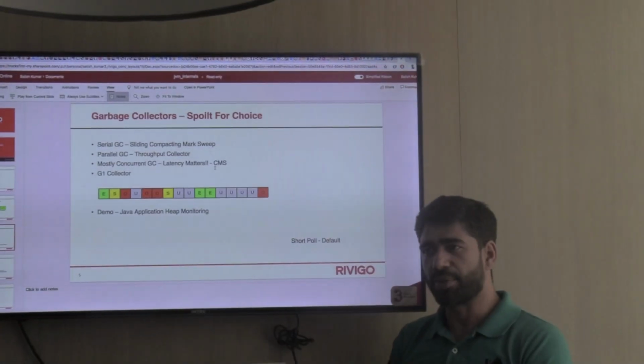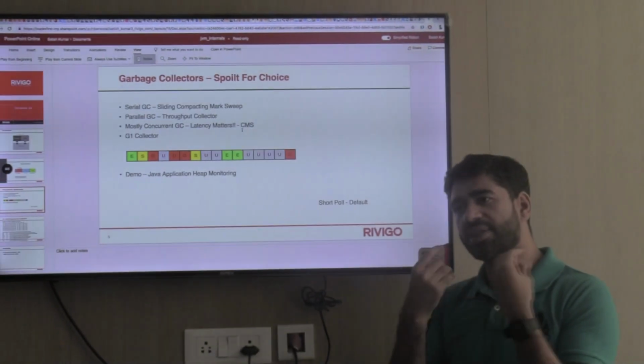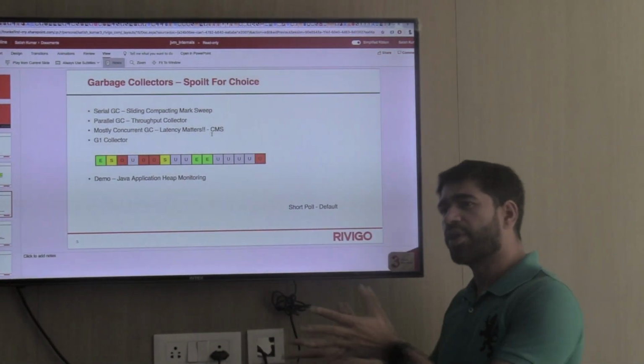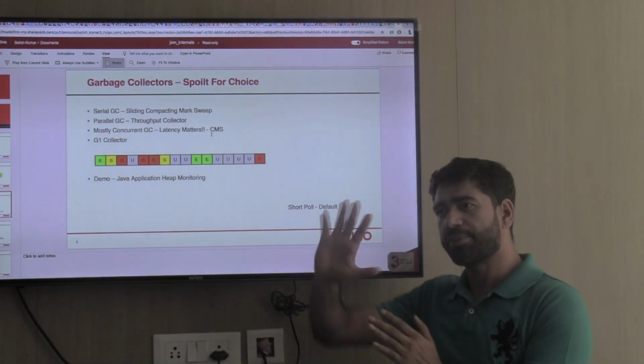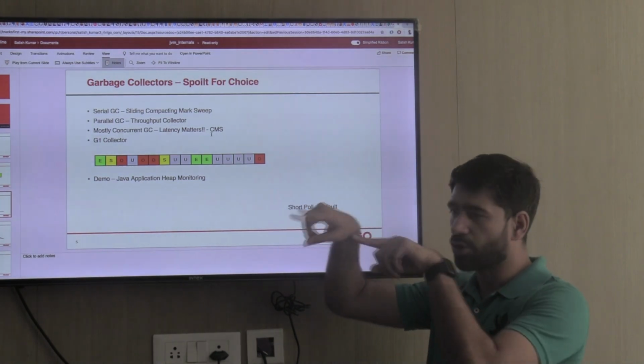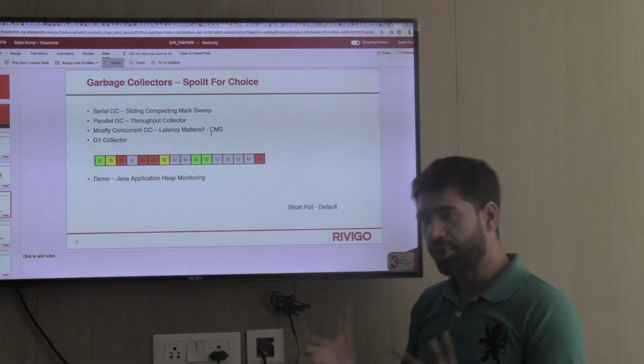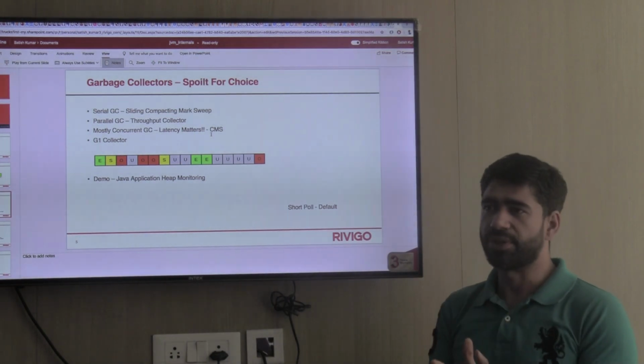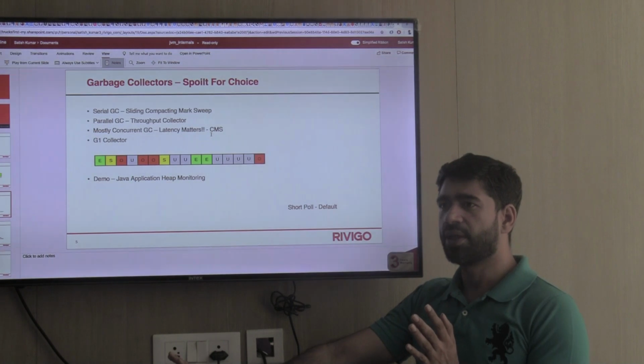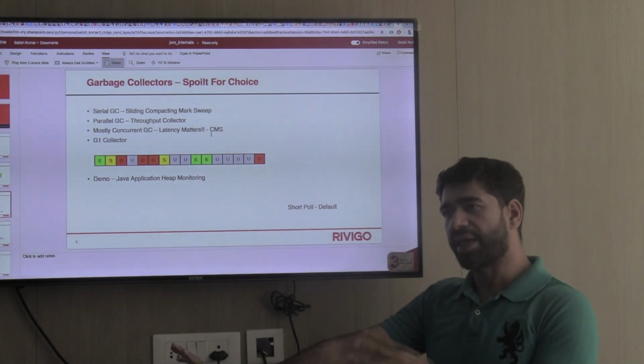तब तक it has paused your application, right? After that it says that your application can now work. Then it starts its work in parallel. तो parallel क्या करता था पीछे से, it keeps on figuring out कि इस node से कौन से objects reachable हैं, right? It keeps calculating all that, right? When it is done with that, now it knows that hey, these are my live objects and these are the garbage objects. But what could have happened during that time?